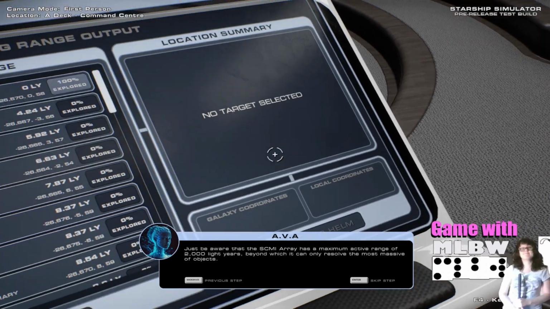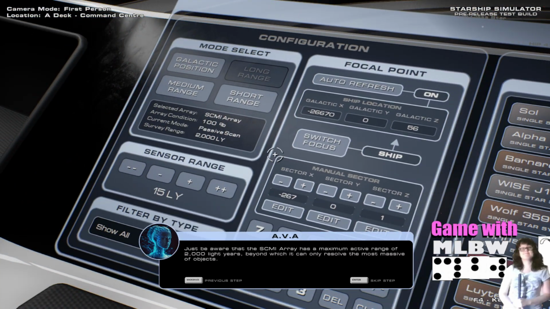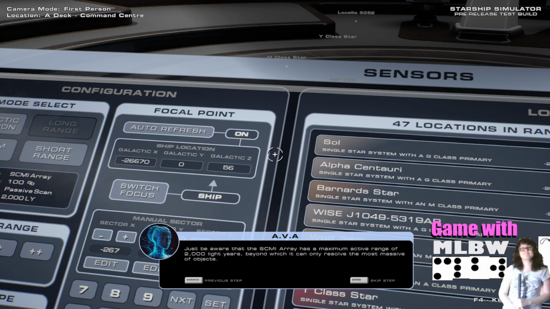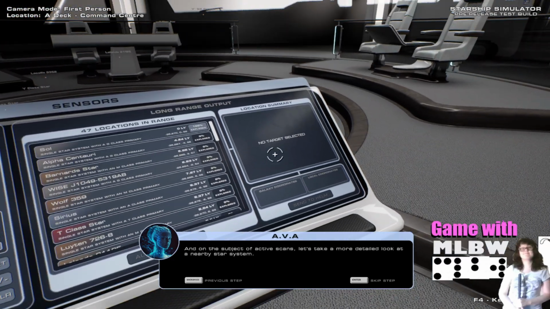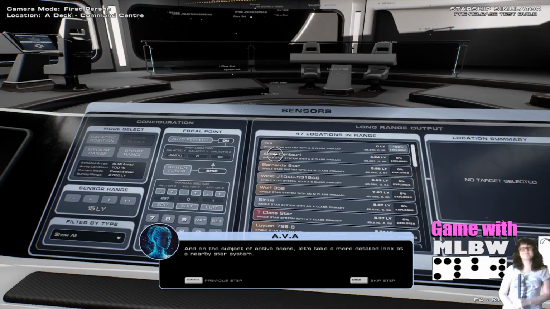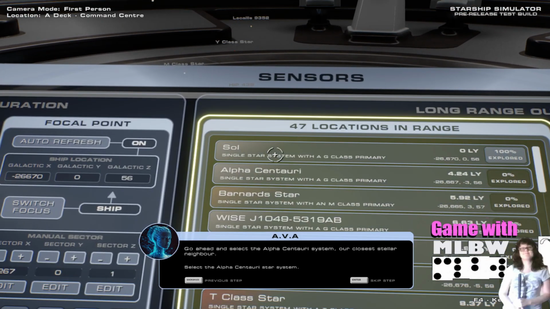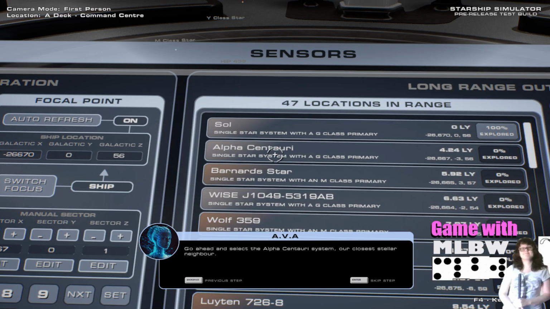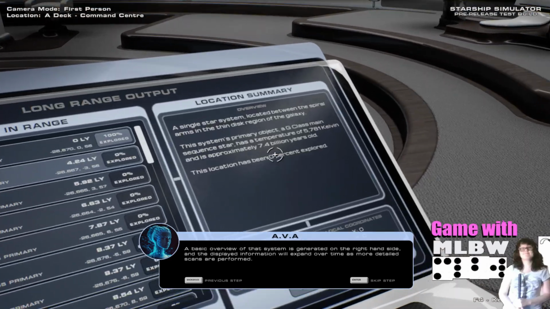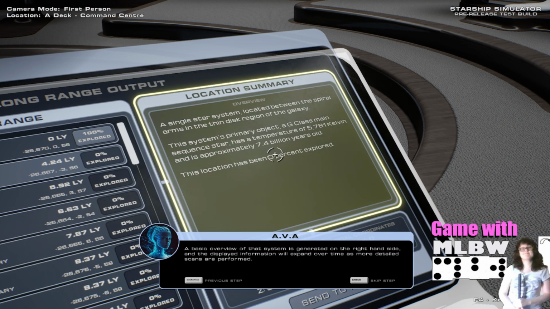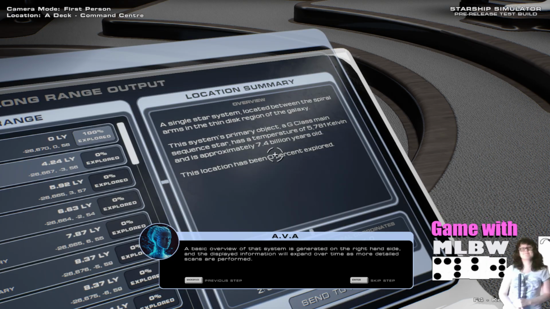Just be aware that the SCNL array has a maximum active range of 2,000 light-years, beyond which it can only resolve the most massive of objects. And on the subject of active scans, let's take a more detailed look at a nearby star system. Go ahead and select the Alpha Centauri system, our closest stellar neighbour. A basic overview of that system is generated on the right-hand side, and the displayed information will expand over time as more detailed scans are performed.